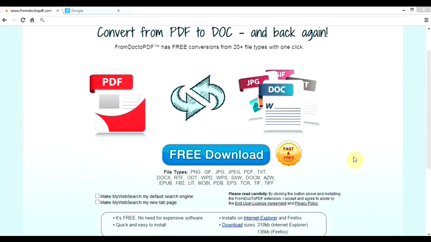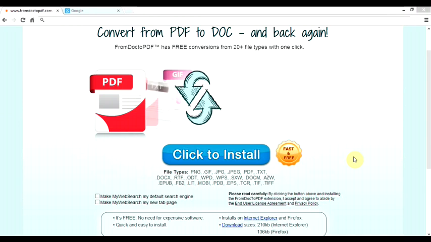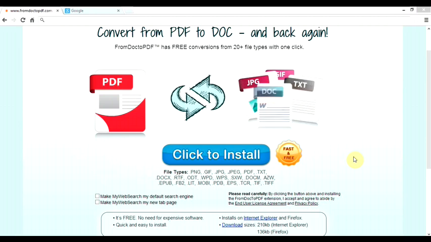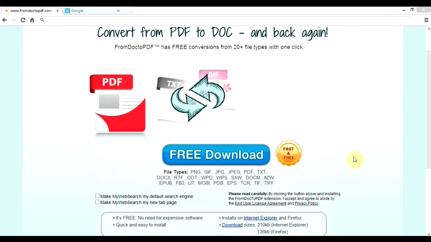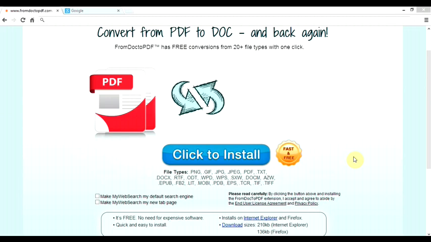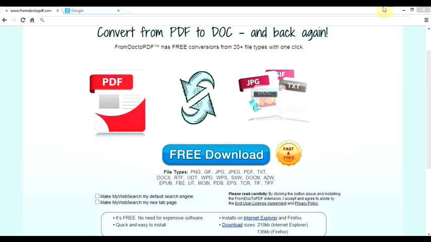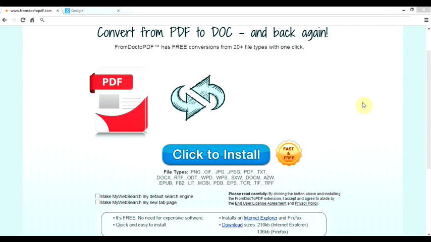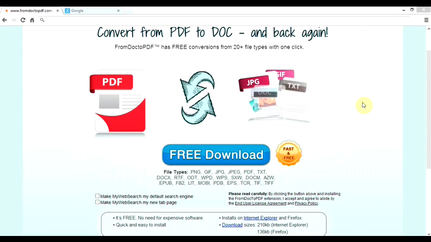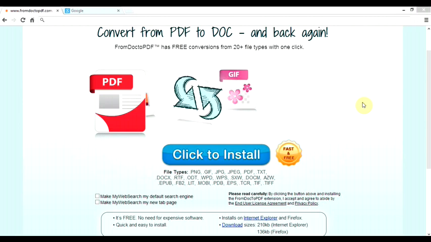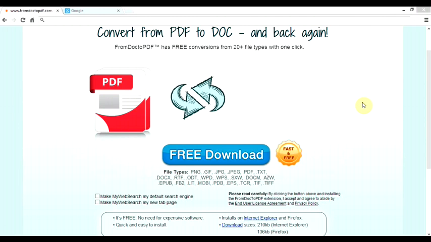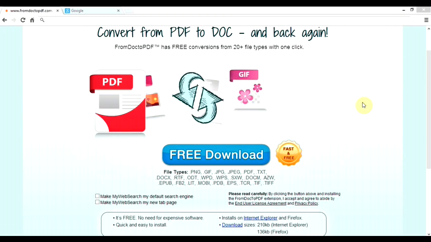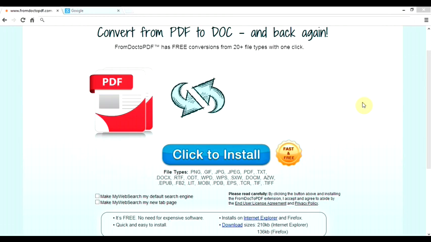It's probably going to ask you to run it, so you'll click run and take the installation a couple more steps, just the regular stuff, clicking yes and continue. It takes about a minute, and that's it. It'll place a little add-on at the top of the browser. And for instance, if you don't need to convert stuff every single day, you can just right-click it and hide it, and then the next time you do need to convert something, just right-click the top of the browser again and make it show. Again, making it very easy and accessible.